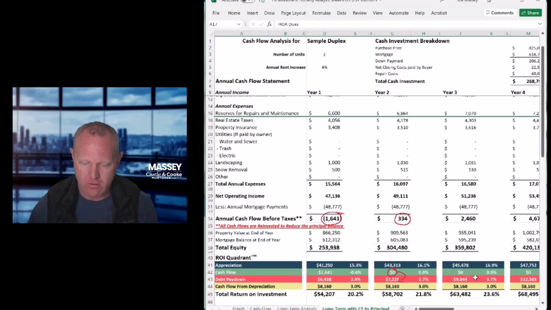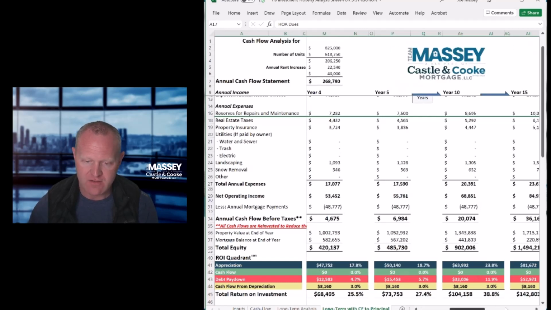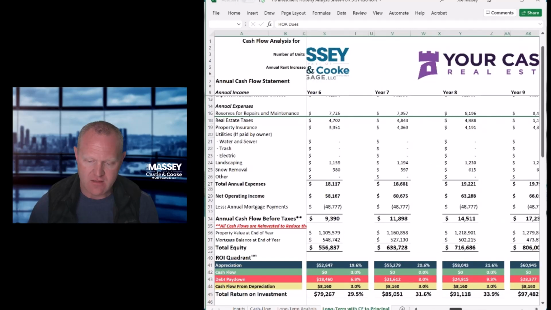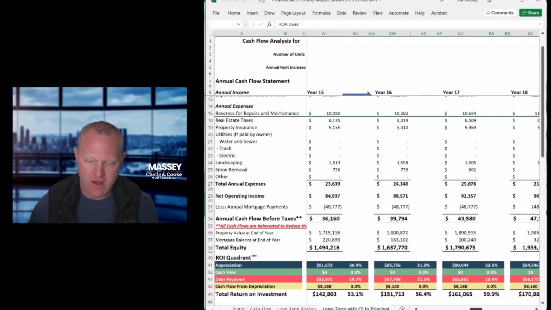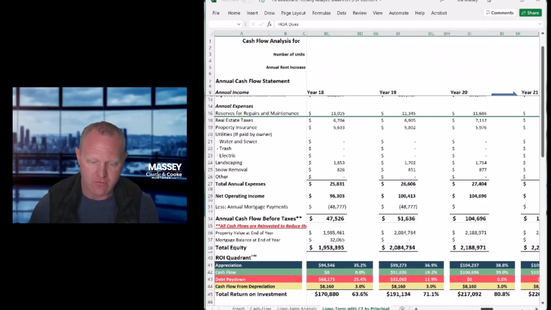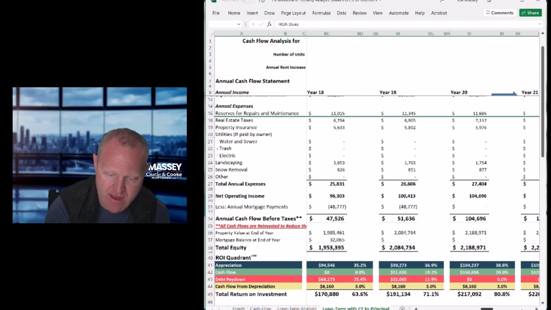And so when we go over here to the right, we're going to see, let's expand so that we can see all of the years of this transaction. You're going to see that this debt is going to be paid off sooner than 30 years. What do you know? It's paid off about halfway through year number 19. So year number 20 is really the year that you want to look at.